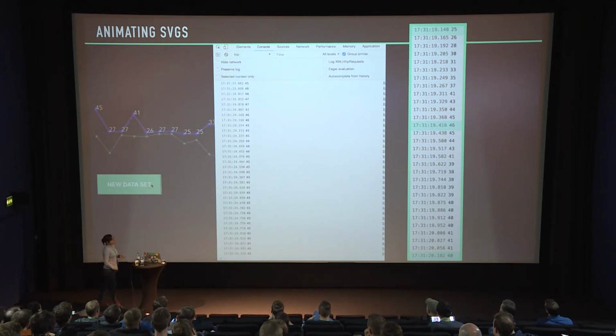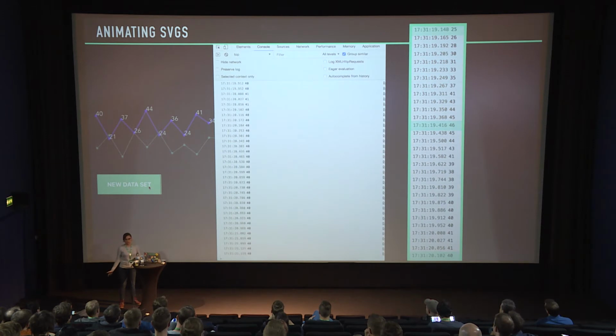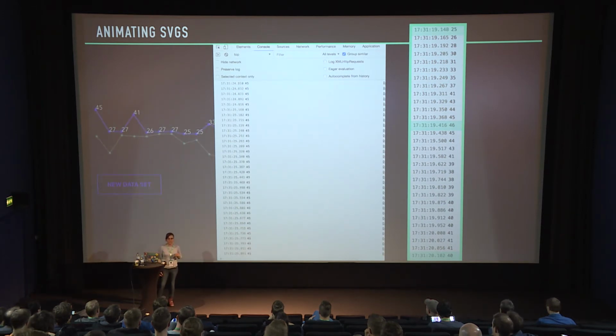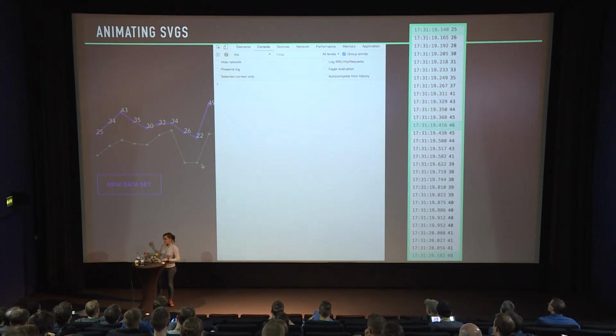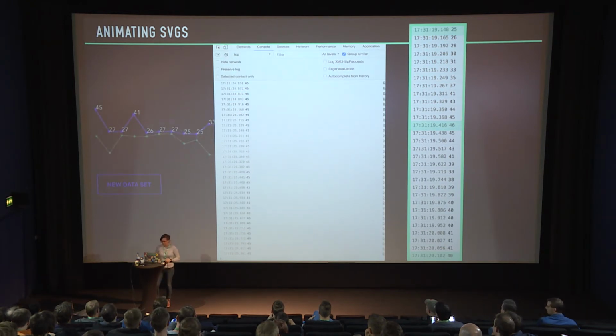I just wanted to show you guys how it happens that it goes up and then it goes down again. This is because of the timing function that we are using here, which is an elastic timing function. That's why on the chart, it has this elastic effect, like it is bouncing a bit before it reaches the end of the animation.